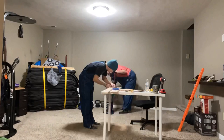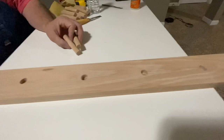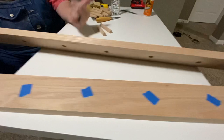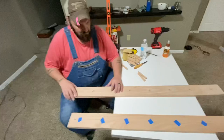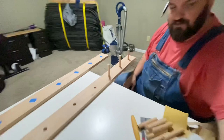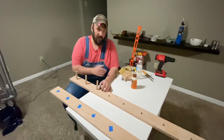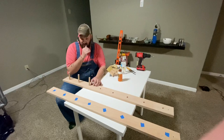Alright, so we got our boards, we got our holes drilled, we got our dowels, everything sanded. I went kind of through the back of the board just a little, just with the tip of the drill bit there. So we're going to start lining these things up and getting them glued in. The glue I'm using is Gorilla Wood Glue — I like Gorilla Glue products, I use that for any glued-on fletching I do, any of that stuff. So we're going to do that and then let it set for a little while, then burn it and try to stain it.